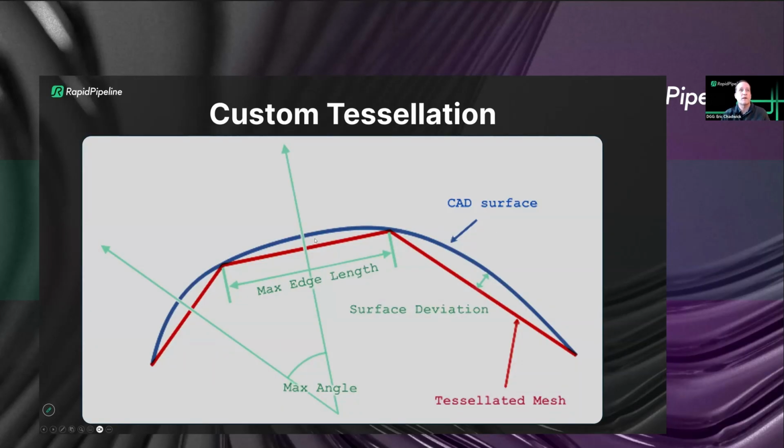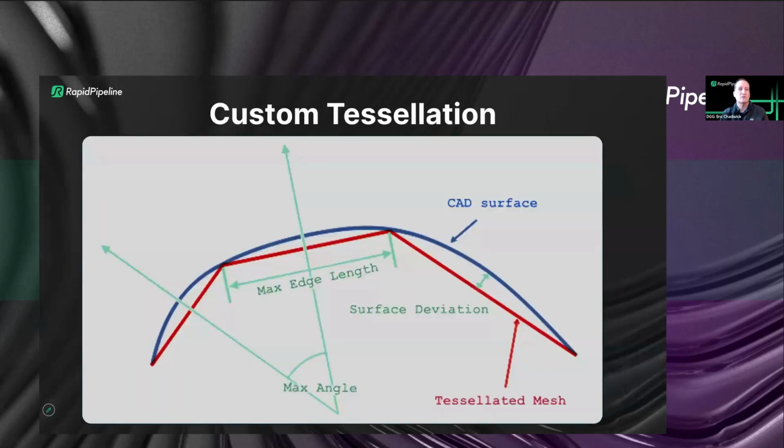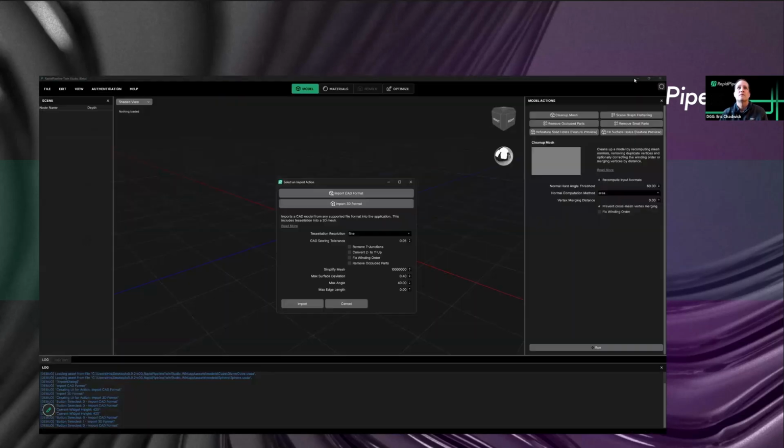Because the CAD surfaces are parametric here in blue, and you've got to get out to the red surface, which is tessellated for all your material work. You can choose how fine detail that is. So if you're not getting something great from the default options, you can go in and fine tune all that stuff, which is great. So those are the options.